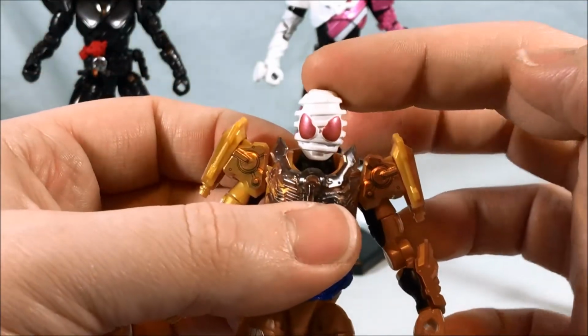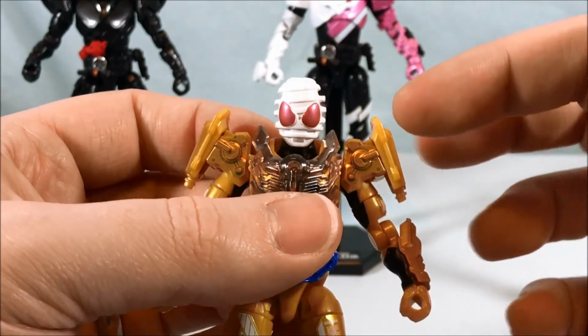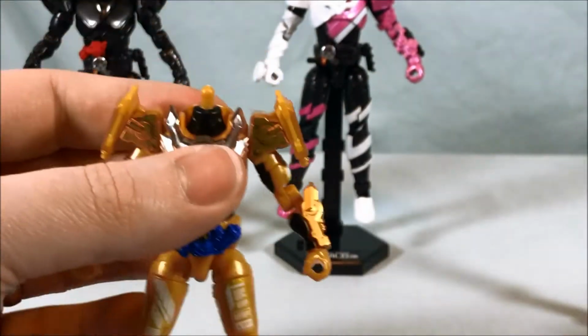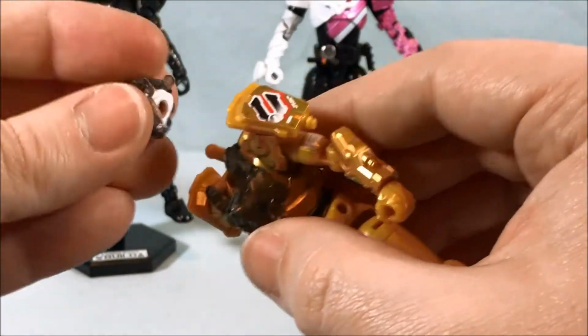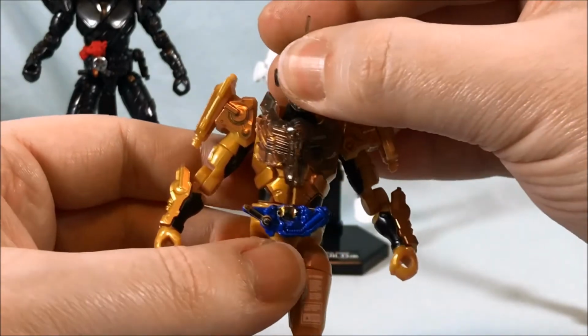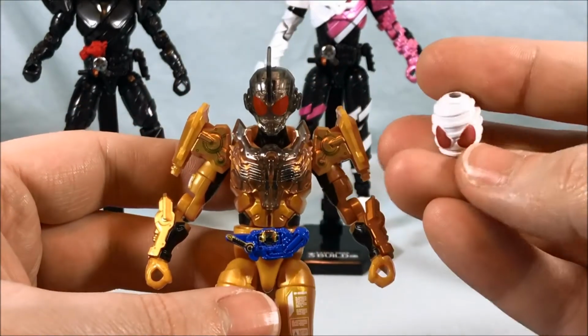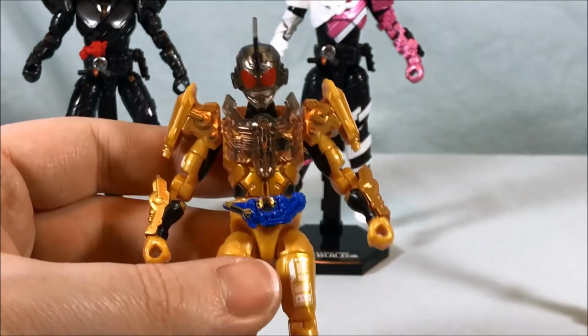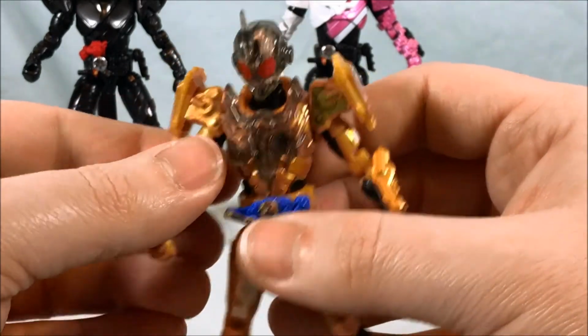Also, this is the kind of like head that he starts with before the jelly kind of clicks on top of it. So you can take that off. And then he does come with his actual Griese head. So there you go. I really appreciate that. They did the same thing for Cross Z Charge. I think it's so fun that they give the two different heads. I think that's really, really fun. Very nice attention to detail.